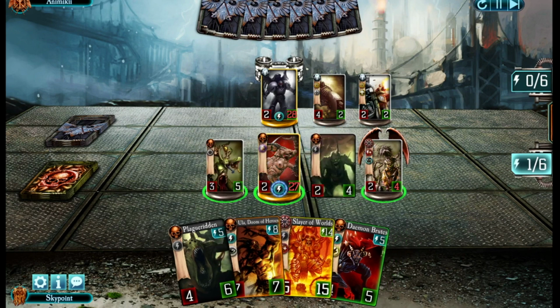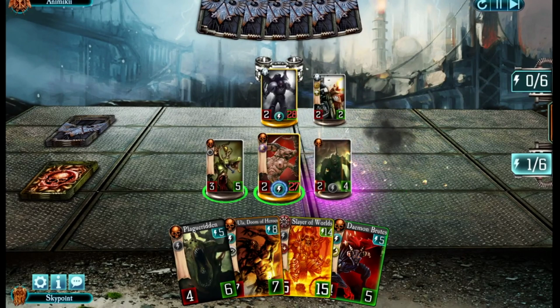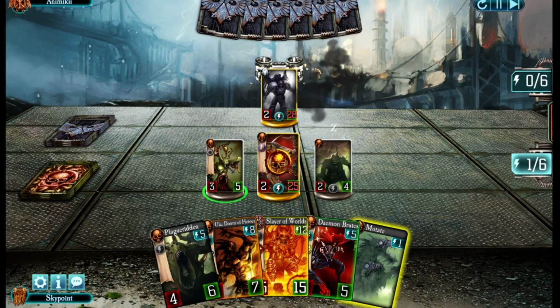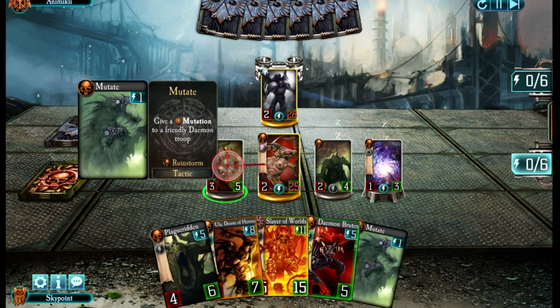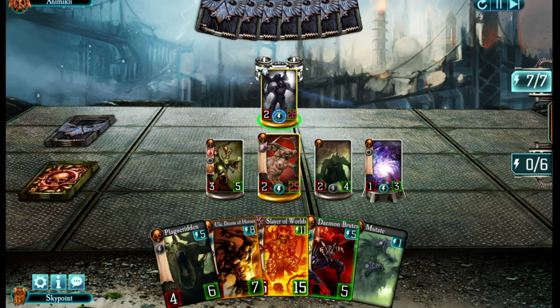Alright, let's do this. We're going to bring in a Plague Bearer. Now we're going to take out his vehicle, which creates a mutation. And now we attack his other vehicle, which creates another mutation. And what do I do with these mutations? I'm going to play one of them on my Poxbringer. Let's give him Molten Blood. Make him a little bit more annoying for him, especially with lots of stealth units.